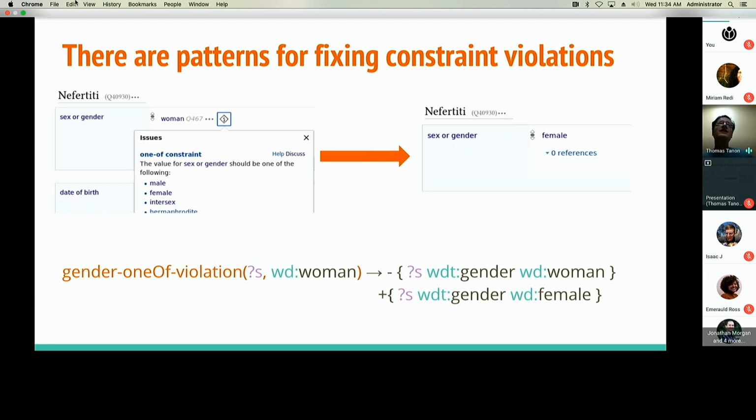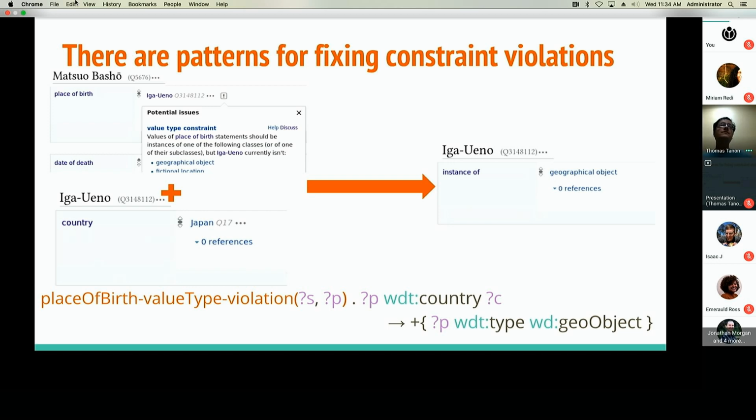If we take another example, here we have an entity about a person. He has a place of birth, and then you see there is a violation on the value type constraint for place of birth, saying that the value should have a type that is a geographical object or fictional location and so on. And then you see that the value is in a country.